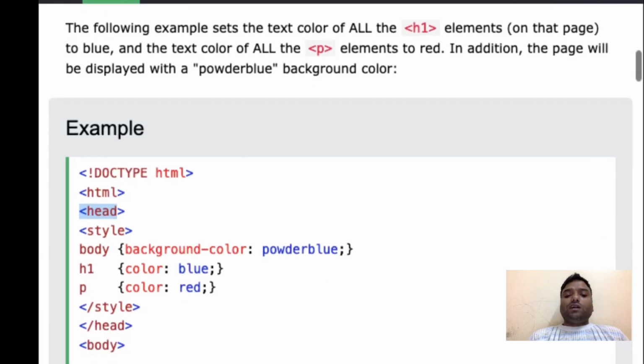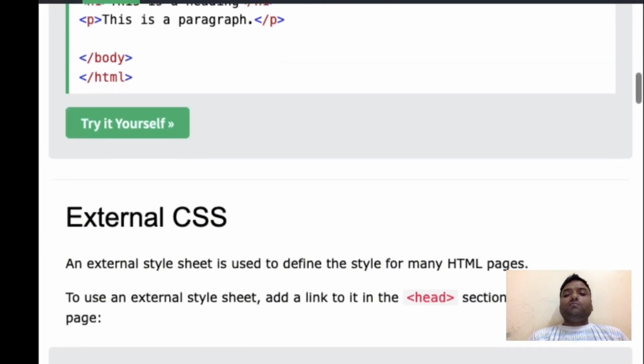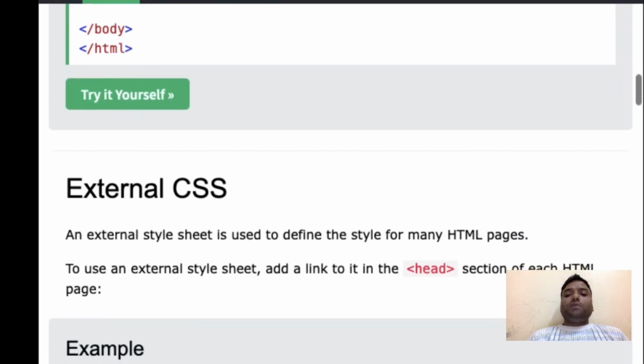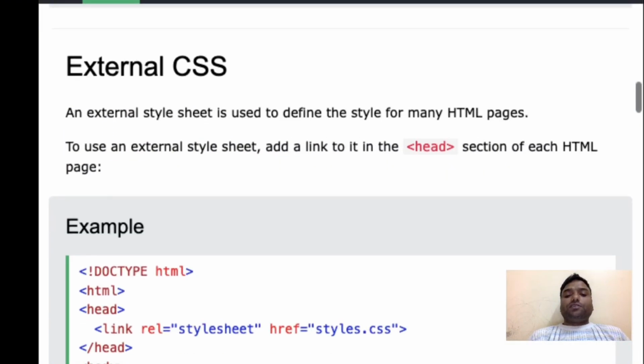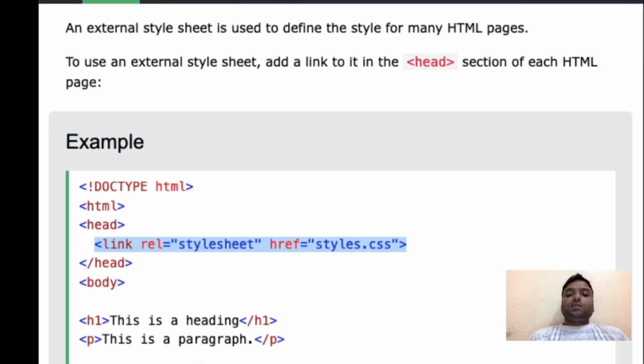And external CSS means you will write a separate file and link it to that HTML page. And not only one page, you can apply the same style sheet to a number of pages. So here you can see this is an HTML page. Now here you can use link rel equal to stylesheet, href equal to styles.css. So with this line we are linking the styles.css that we have written with this HTML page. Likewise, you can write this in every HTML page and apply the same kind of styling as mentioned in styles.css. An external style sheet can be written in any text editor.